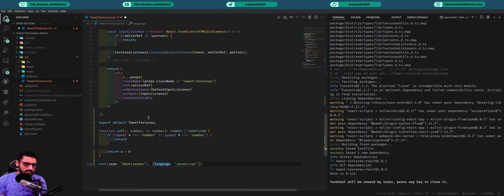So yeah, as I said, the added value of TypeScript is mainly for you as a developer, in that it gives you warnings like this if you pass an argument that doesn't match the correct type that is expected by the function. But yeah, that's basically the difference between JavaScript and TypeScript.